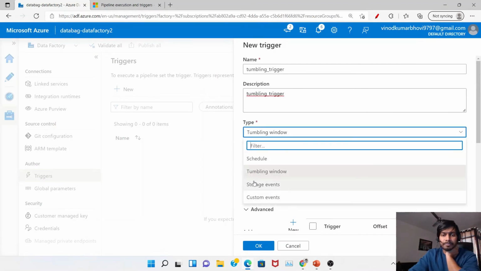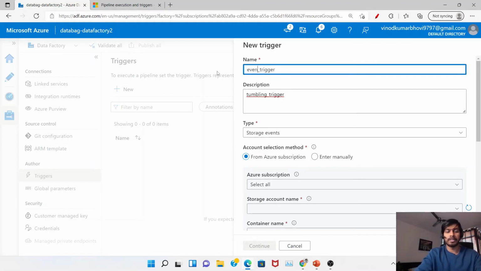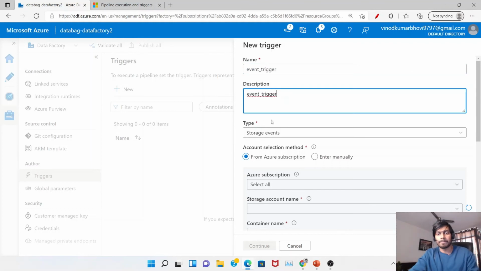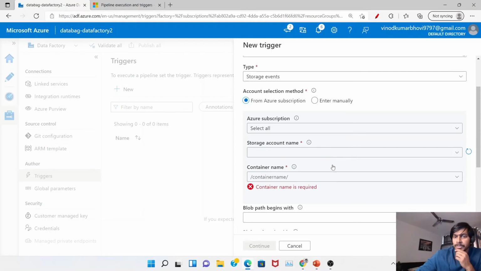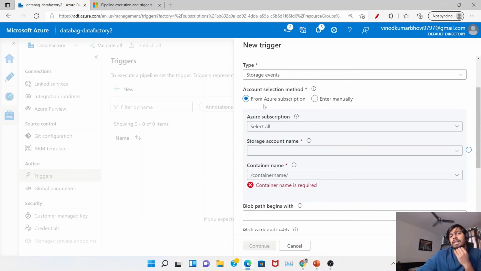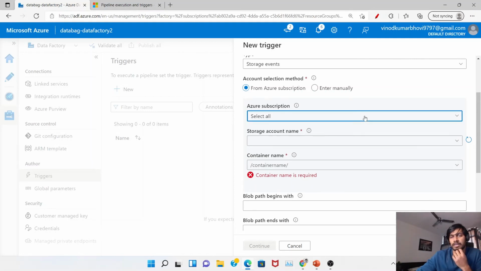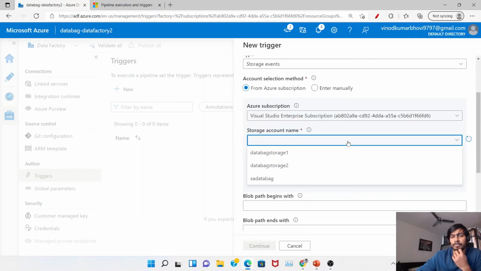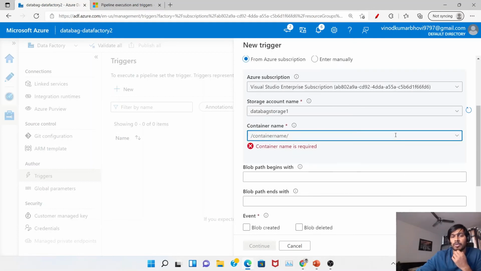Let's also look into the storage event. So basically event based trigger. So here for event based triggers, the options you have to configure are, you select Azure subscription. Okay, you fill in all the information, what is the storage account and things like that. Maybe let's try to fill in this information, and then I have different storage accounts. Okay, let me fill in this information. You also need to provide the container name. Okay, for example, container name is not written.